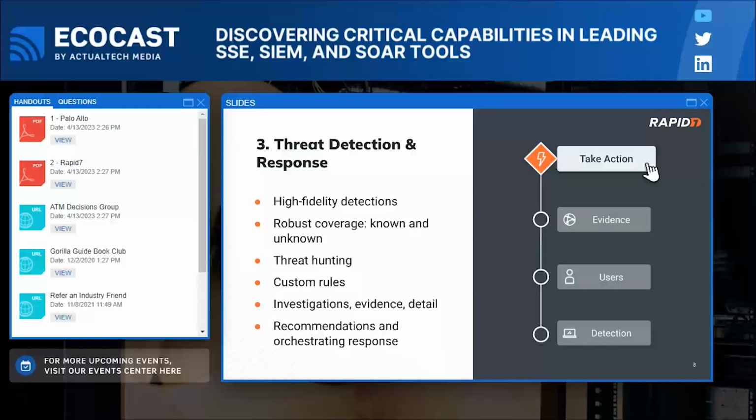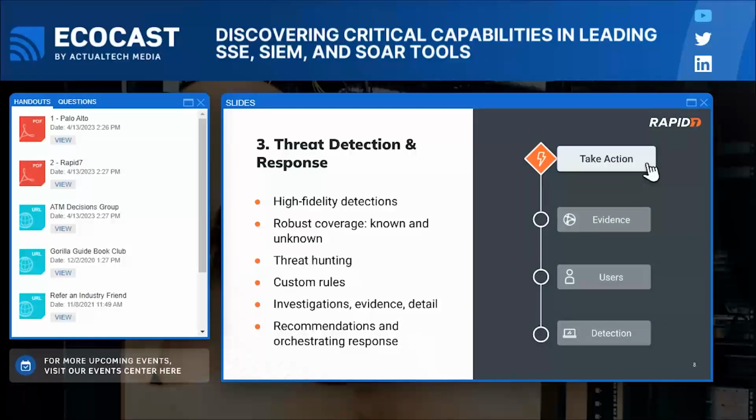So, a good SIEM, I think, is going to use a variety of intelligence sources and techniques to detect attacks. You'll have anomaly detection, signature-based detection, behavior-based detection, potentially machine learning, AI, all of these things could be folded in. And it's easy to maybe get lost in all of the different types of methodologies being used, but you want to make sure that you have that coverage against known threats, of course, but also unknown threats, and across a variety of sources.